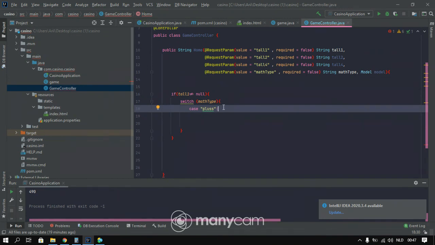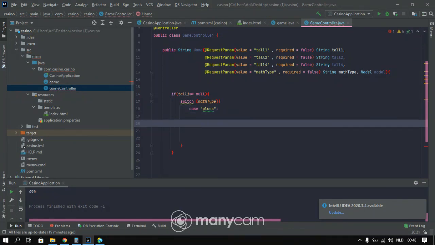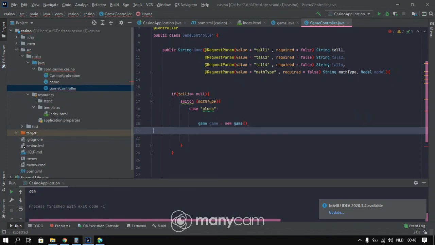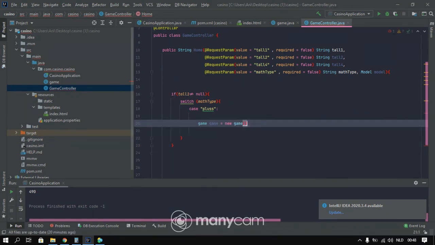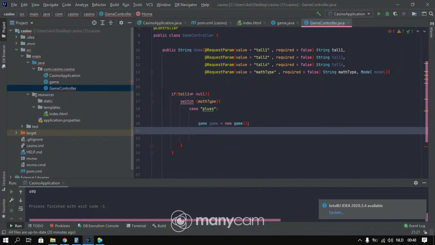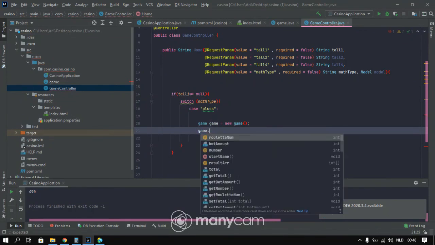Okay? And now we have here to do some things. And what's that? Here I'm saying, when it happens, make an instance of my game class. New game, and here now I have access to all the methods of that class.